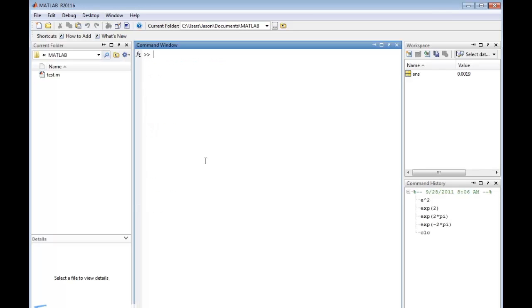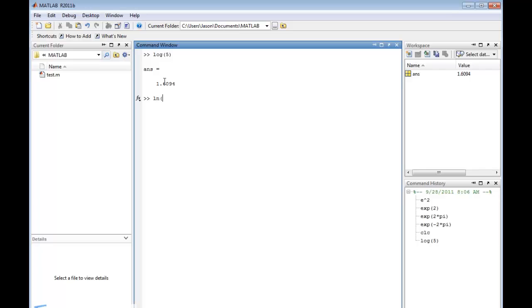So logarithms are very closely related to exponentials. If you wanted to take the log of something, you would just type in log, just like that, of 5, let's say, and you get an answer. Now, this is probably the most important thing I'll say in this lesson. When you type the log of a number, this is not the base 10 logarithm. This is actually the natural logarithm.